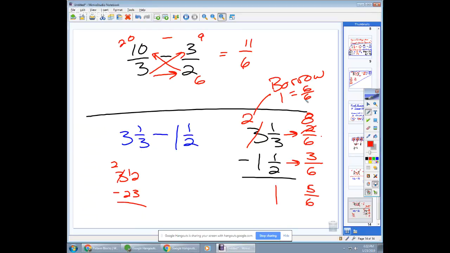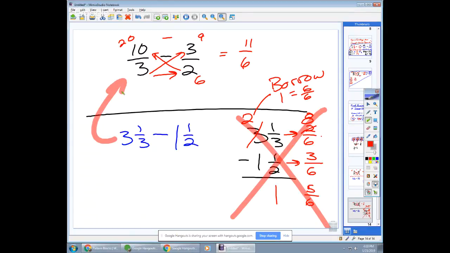I was a little slow, which is a royal pain in the bottom. But I do get a nice mixed number answer. 1 and 5 sixths means the same thing as 11 sixths. But it was just harder to get there. So, alternative: don't do this. Rewrite your mixed numbers as improper fractions. You don't have to worry about borrowing fractional parts anymore, which is going to throw a lot of kids into a fit.